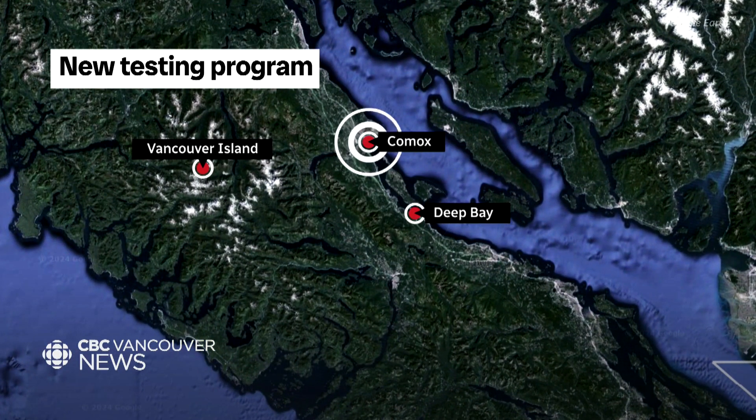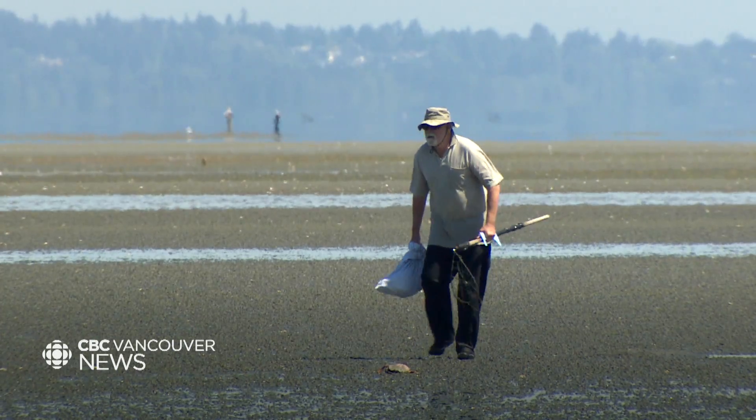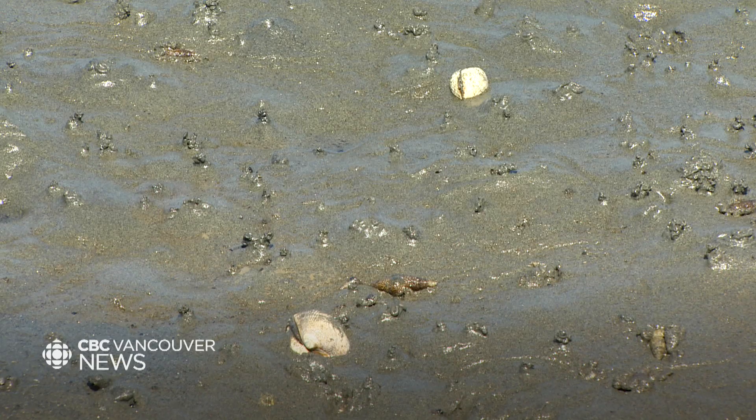And what that helps us do is remediate the issue. They're going to be piloting this in B.C.'s most important shellfish harvesting area along the east coast of Vancouver Island, between Deep Cove and Comox, where as much as 50% of the industry's revenue comes from. So it's an important area to protect, which is why Genome BC, various provincial government departments, Malahat Nation, and the Industry Association have teamed up on this.